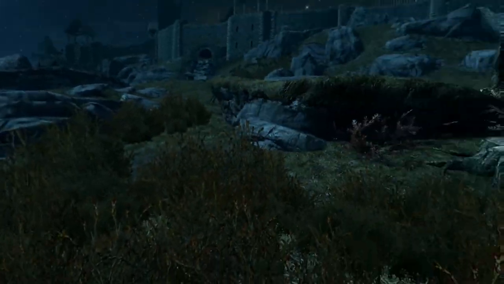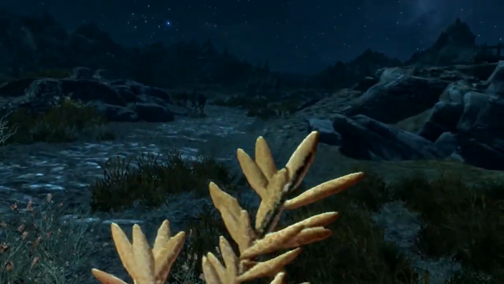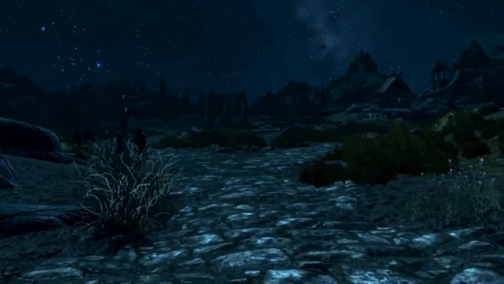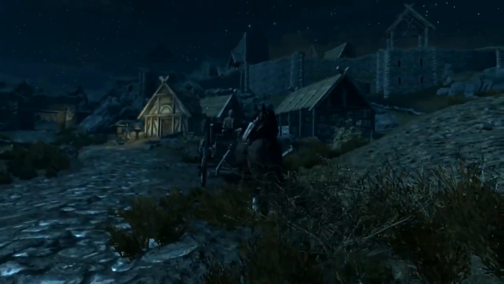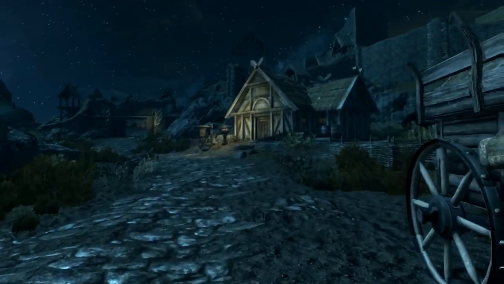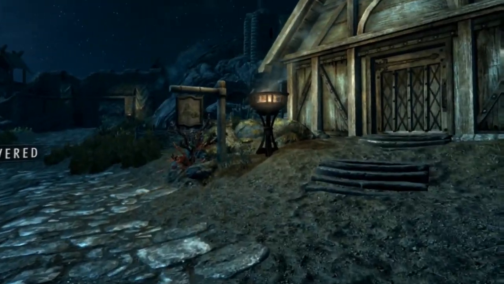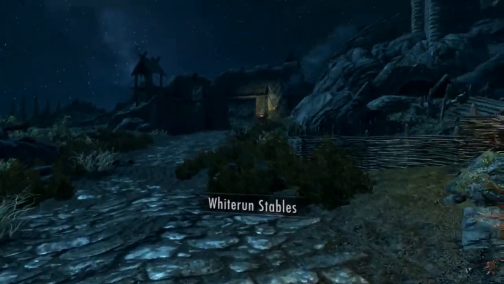Strong. Come to Jorrvaskr and be a Companion. Oh, I am not strong, my friend. I just like fire. Oh, I just put it out again. Alright, we need to go this way. He's a big lad. This is where you get a horsey. Yes, it is. But we can't afford a horsey yet.